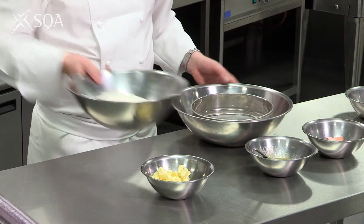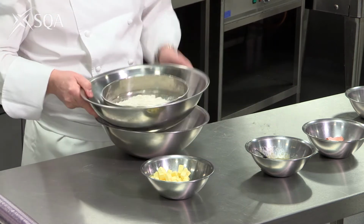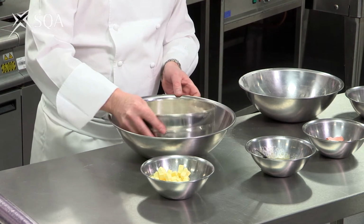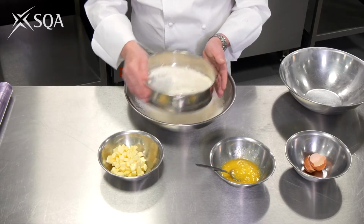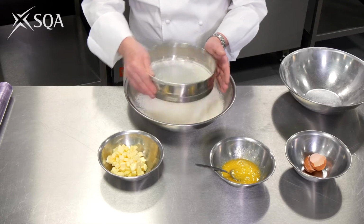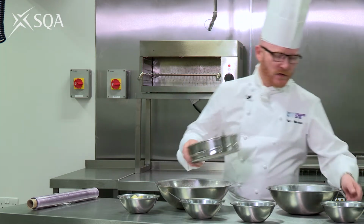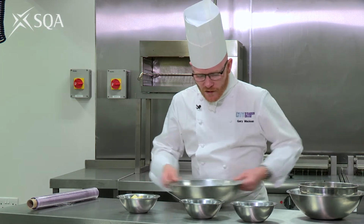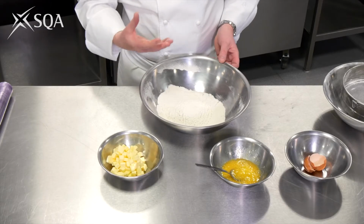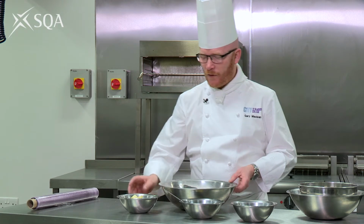The next thing is that we want to sieve the flour. We do that for a couple of different reasons. The first reason is to get rid of the lumps. Secondly, we're making sure that there are no foreign objects within the flour, because sometimes you can get little bits of packaging and things like that. And thirdly, you would sometimes sieve flour to aerate. We don't really need it aerated for this particular recipe, but it's good for adding lots of air.